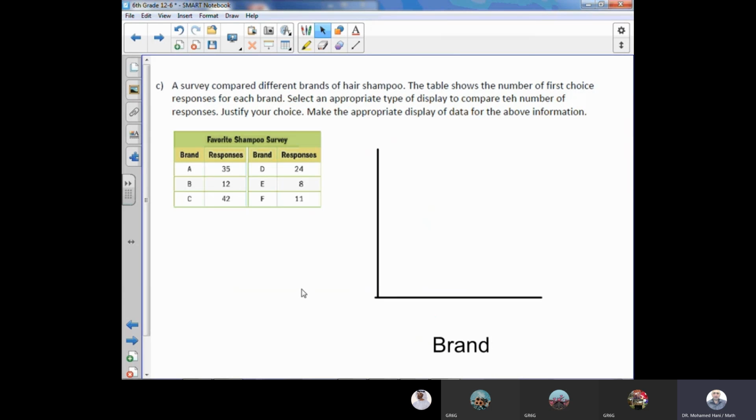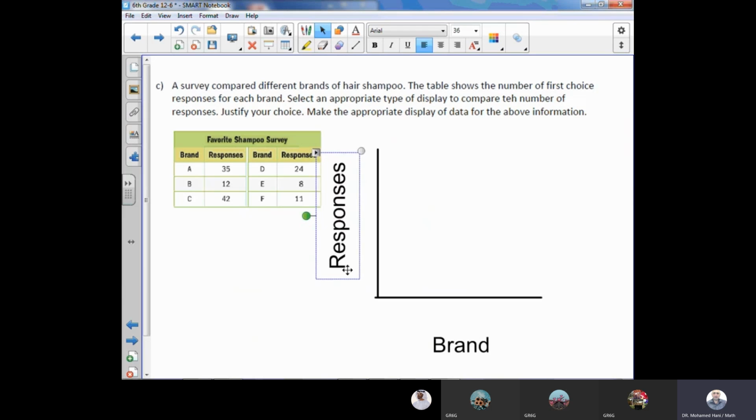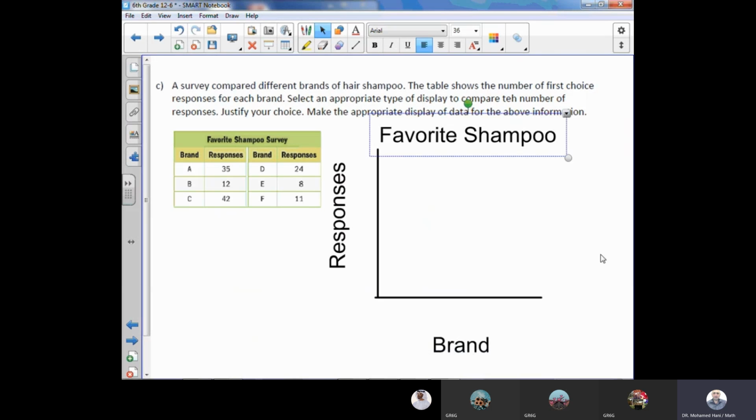And on the vertical axis, we will have the responses. And our title, we'll just keep it the same title as the chart. Favorite shampoo, and I'm just going to keep it as favorite shampoo. I won't put the survey part in there. Okay, so we have brands A through F.